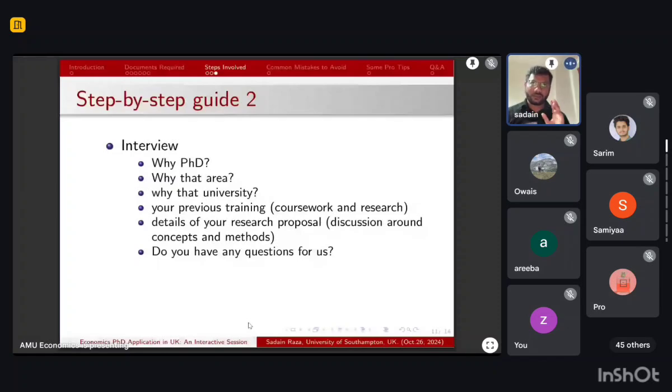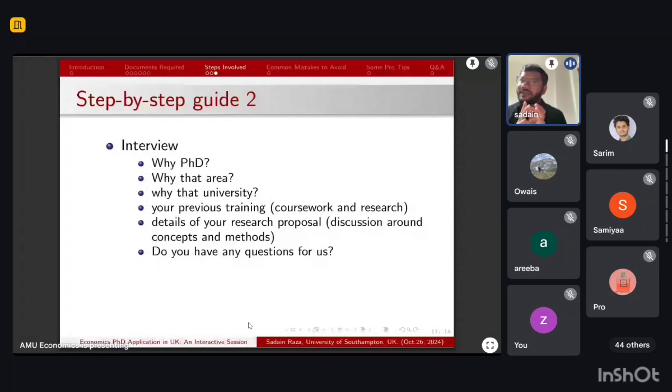Another thing is, think from the perspective of a professor who is hiring a student, a PhD student, or who is selecting a PhD student. They think two or three things. One is, you have proposed that you want to work in this area. How well do you know about this area? This is the number one thing they will try to find out. Number two, are you really serious about PhD? Because PhD is a very frustrating process. You have to do research for 4 years. So they want to find out if you are a serious student or not, if you will be a potential good researcher or not. So they will ask questions like why you want to do PhD, things like that.